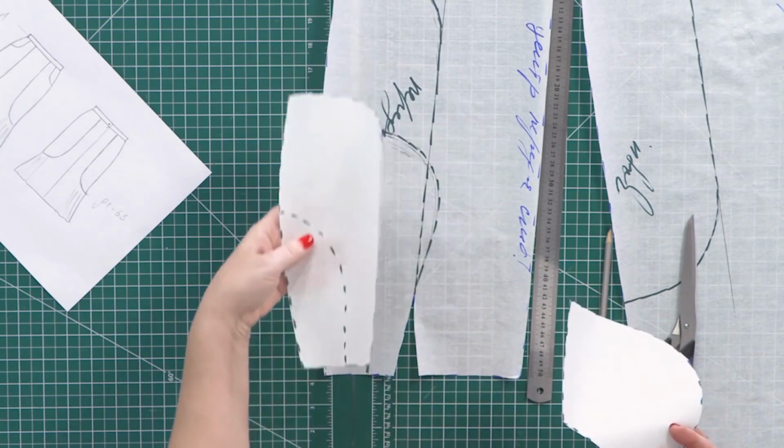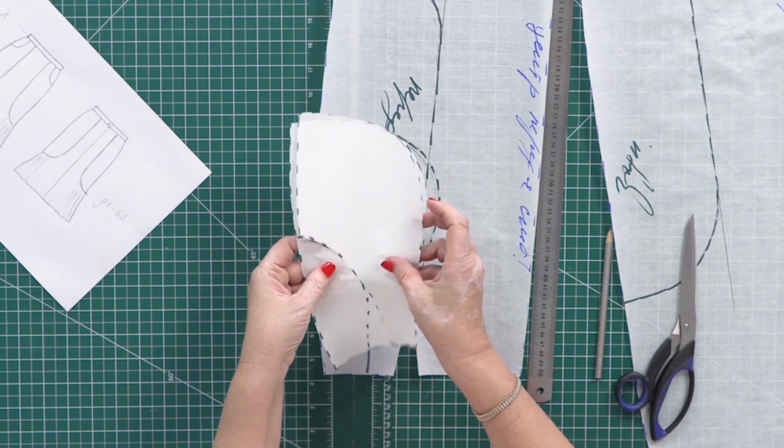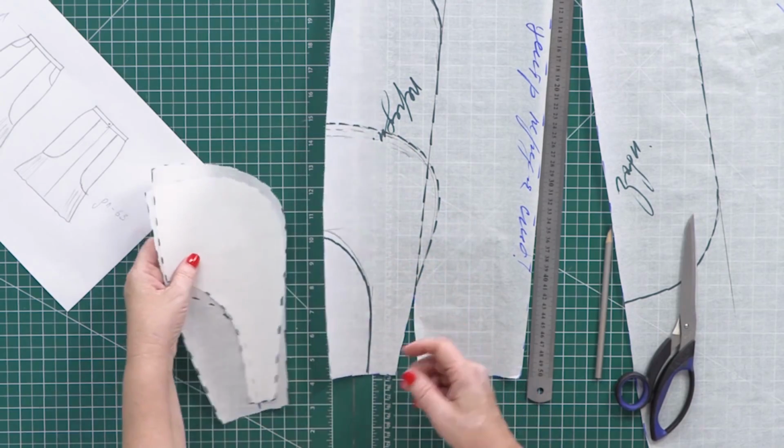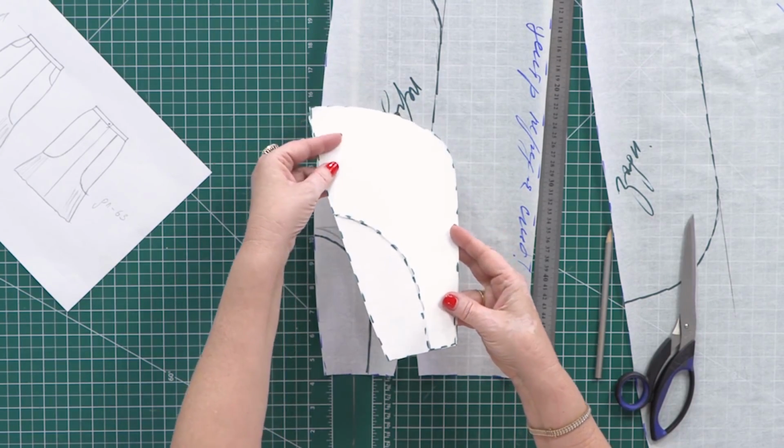Have a look here. Two details, one whole detail and the second one inside. I've made two patterns for the pocket back details, the upper one and the lower one. This is how the pocket back is going to look.